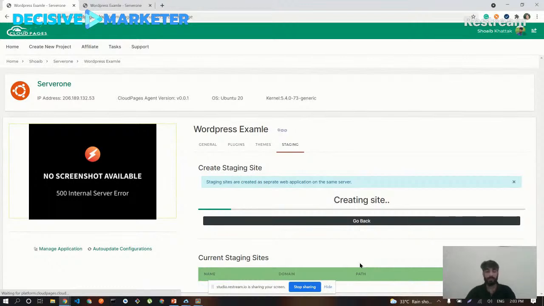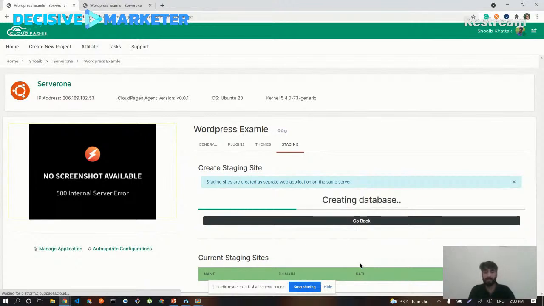The staging process will take some time, and you can see the progress. You can see the progress along, like creating a site. First it goes with creating a staging site, then all files of the site created, then you can see creating a database.